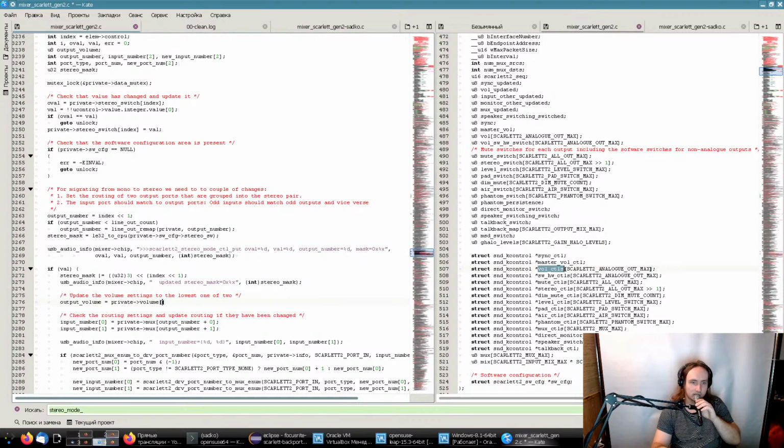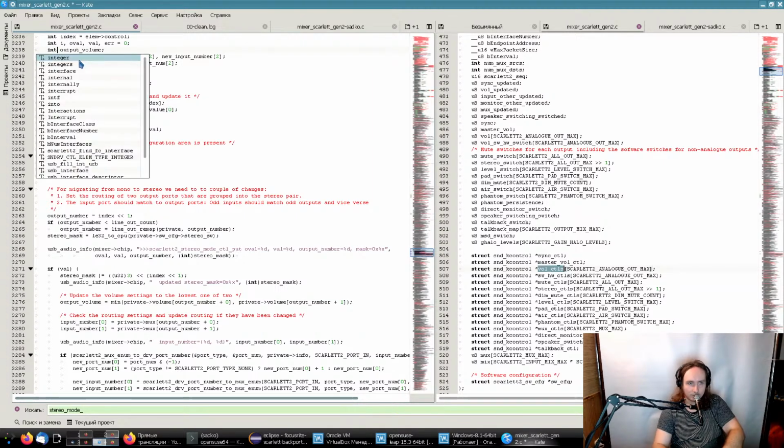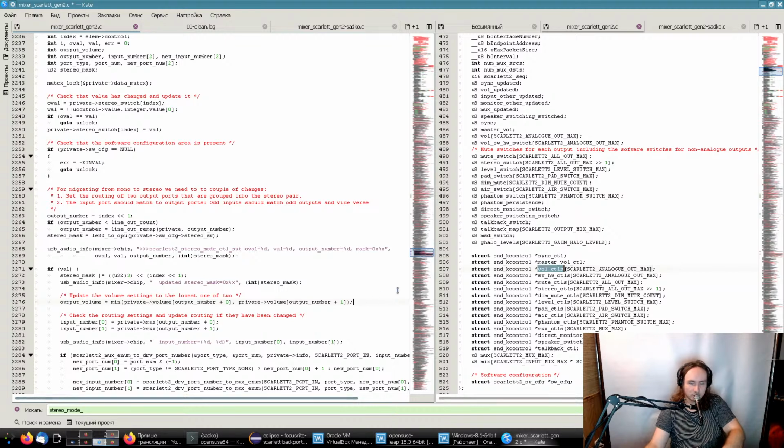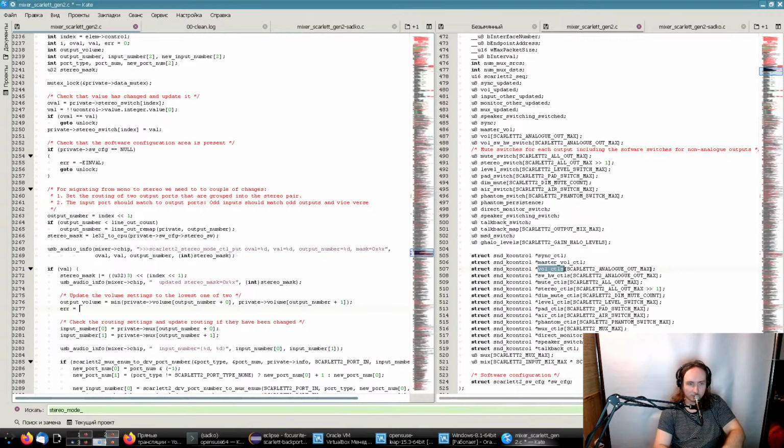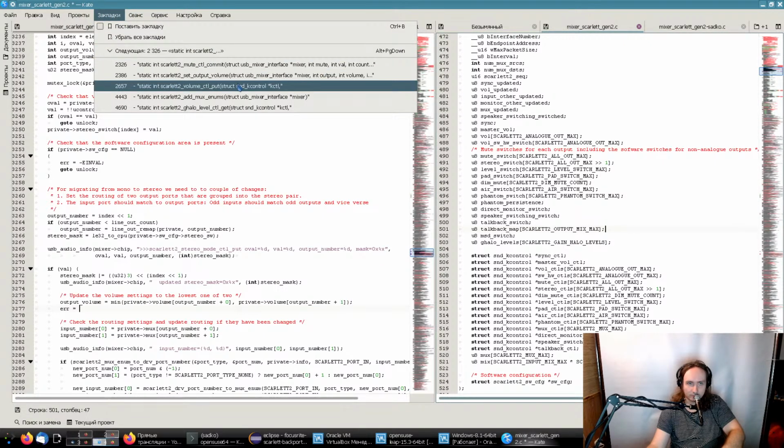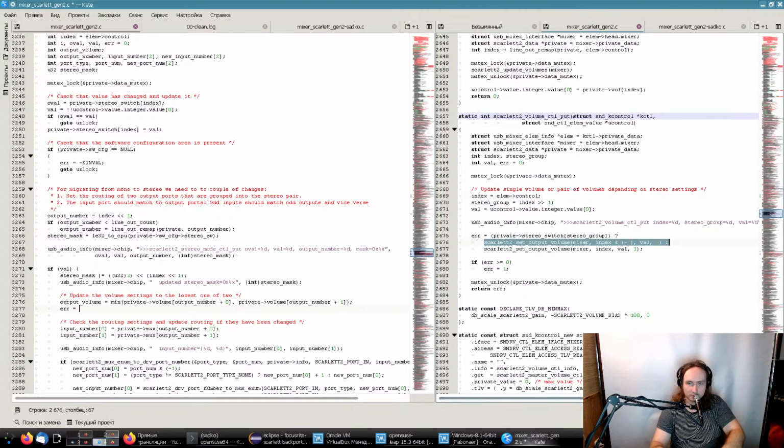The first index is the output number, and the second is output number plus 1. And we need to select the minimum value from these both. And after that, we just need to apply this volume. Here we will scroll to the volume set output and copy the settings from this.